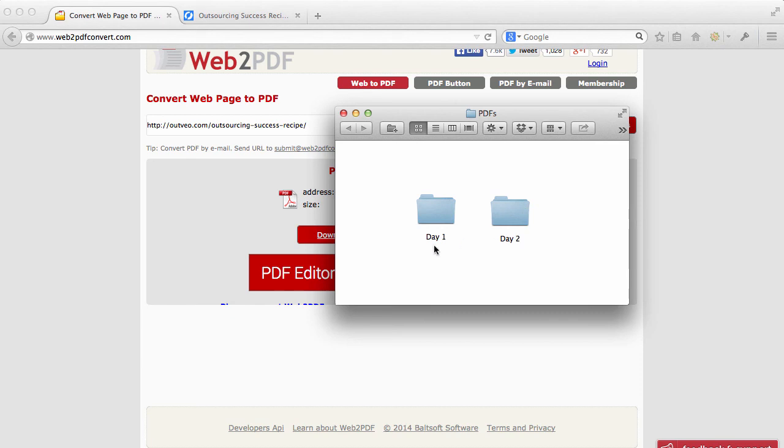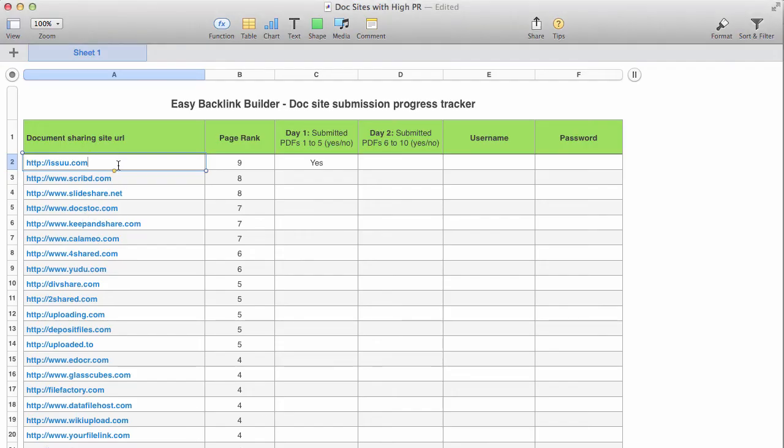If you have more than 10 or 20 PDFs that you've created, just divide them up into days, not making them so that you're submitting more than 10 PDFs every day. That just keeps you under the radar as you're submitting to these various websites. Okay, so once you've done that, you go to your spreadsheet file, you work your way through the list. You first of all create an account with each of these document sharing websites, and then you just go through and submit everything to them on day one, come back the next day and just do the next batch, and so on and so forth.